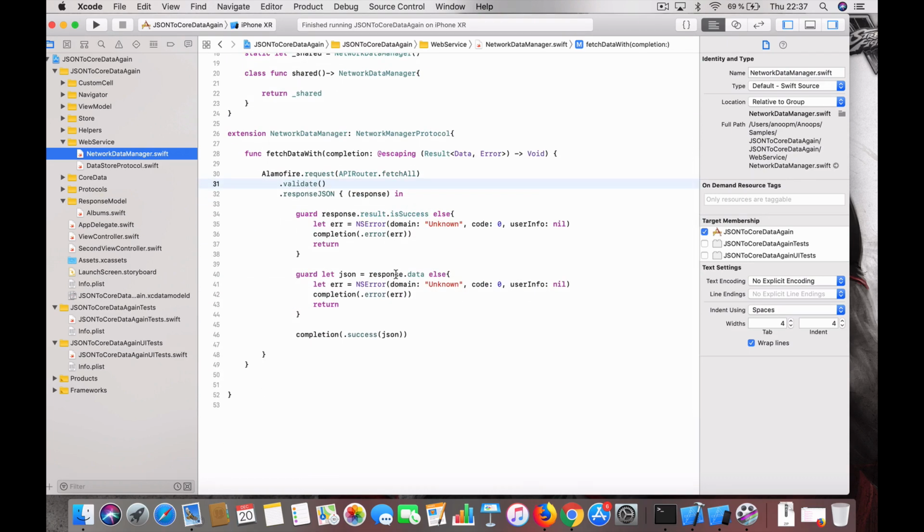Now this network data manager has only one method, which is to fetch the data, and it will remain as one because its only aim is to accept a request from whoever is requesting and give it to Alamofire, and return the response or any error back to the caller. It doesn't do any parsing or any processing with the data. It's considered to be like a generic data manager.